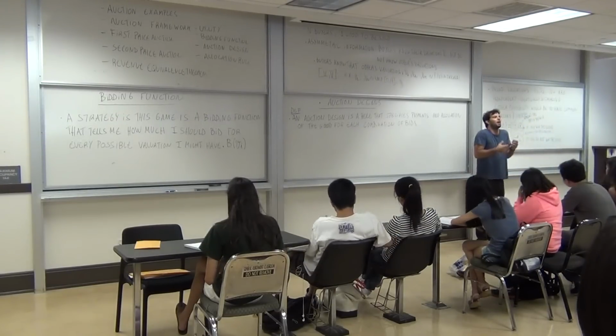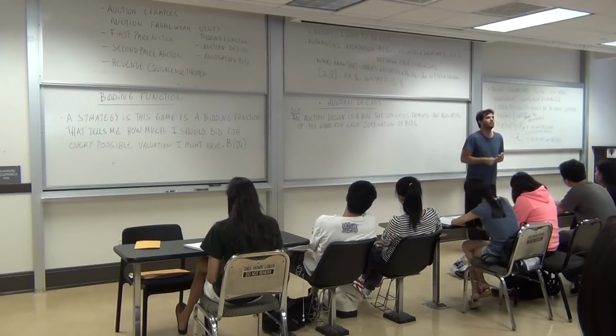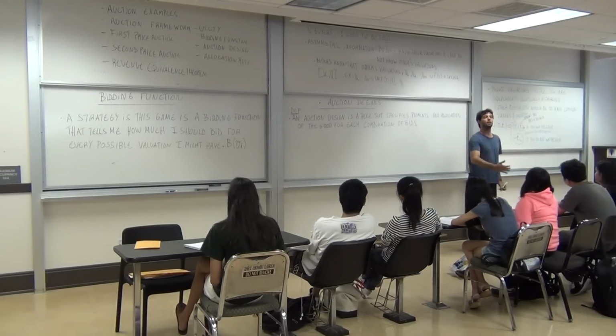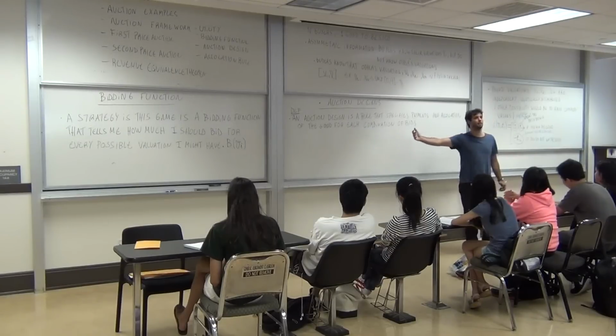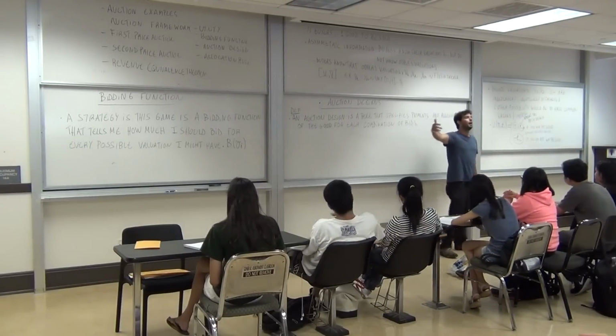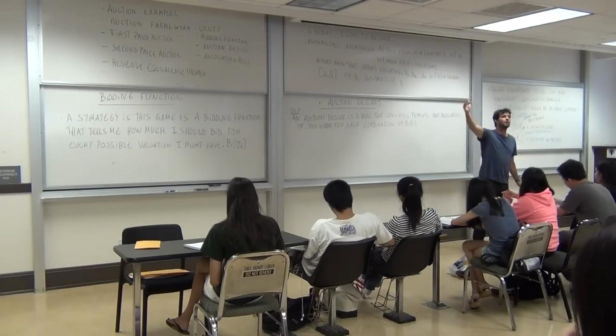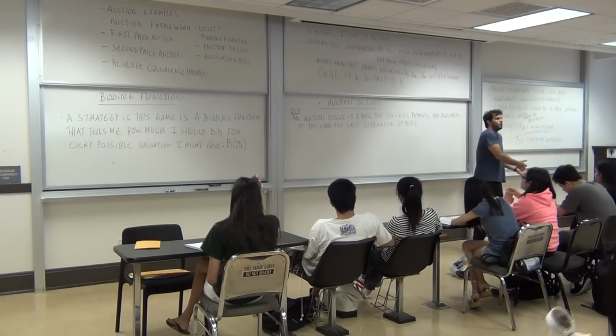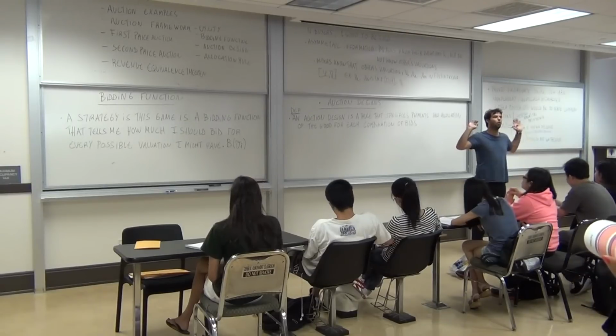The most simple one, the most common that you probably have seen in the movies, is the one that I just talked about. We call it the first price auction. It's simply like this. Everyone submits a bid, and the person with the highest bid wins the good and pays exactly her bid. And that's the only payment that is made.